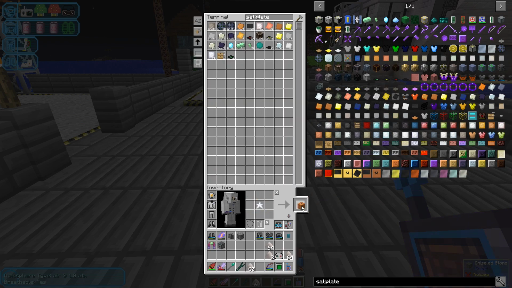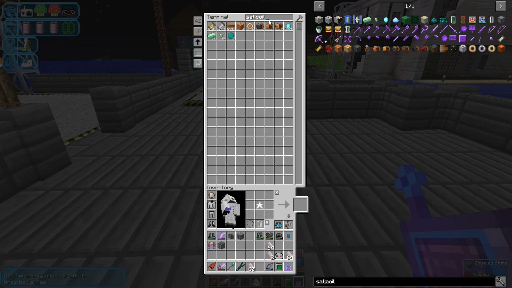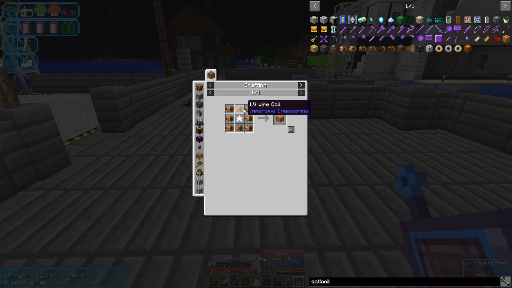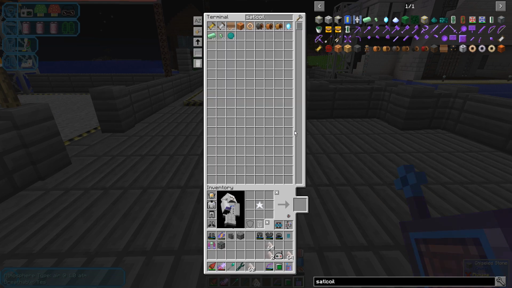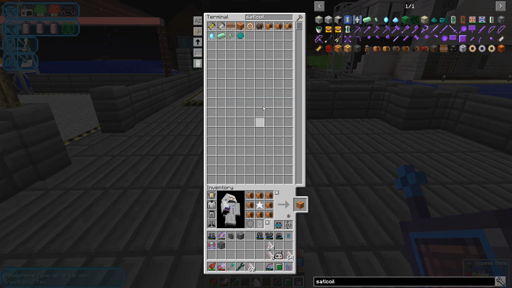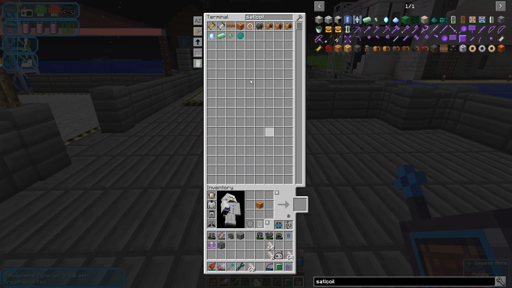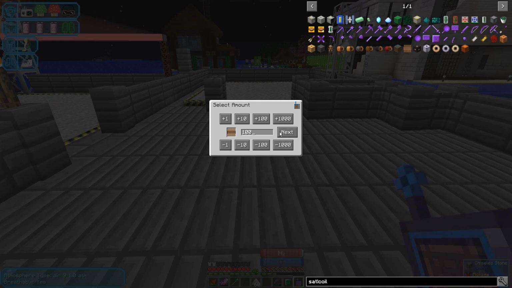So we need one and no way. All right. So let's craft me up. I thought it was called a coil. It is. Ah, that's why. Okay, and then we need these and these and these. No. 100.